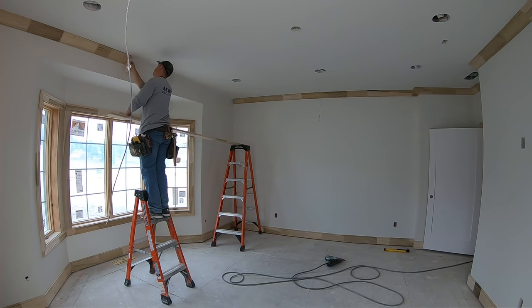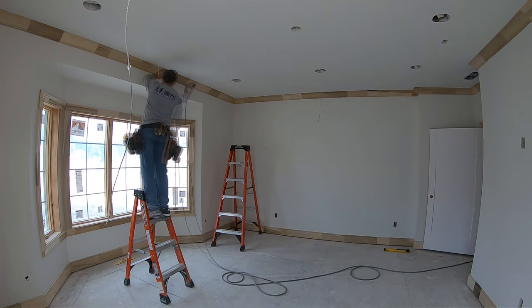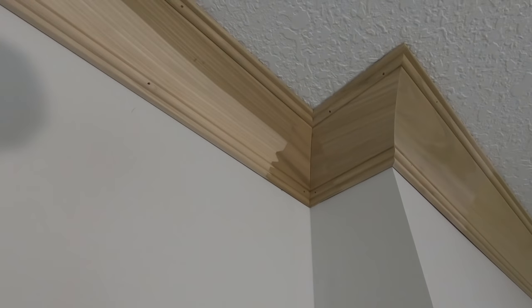There is kind of an art to crown molding and knowing which pieces to install first to make life easier, but in general it's really not too difficult. With a little bit of experience you can get pretty good at hanging crown and it's pretty satisfying. To do a really good job installing crown molding it takes a multi-faceted approach. You have to know how to measure accurately, have a well-calibrated saw, know how to cut it correctly, understand projections, and understand order of operations — which pieces to install first. Hopefully by the end of this video you'll have a better idea of where to begin.